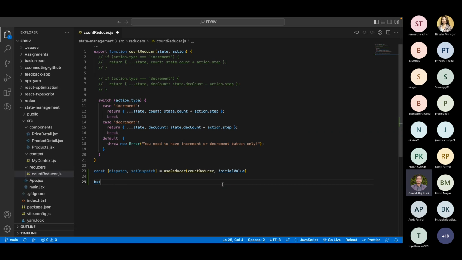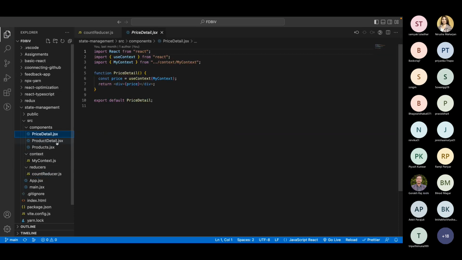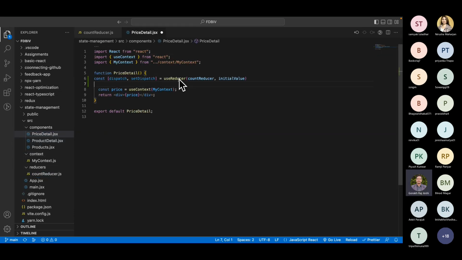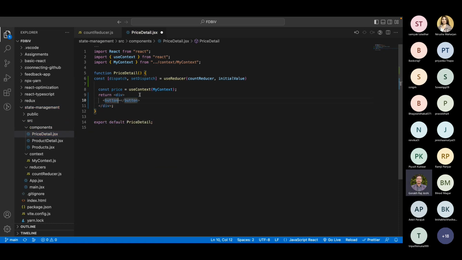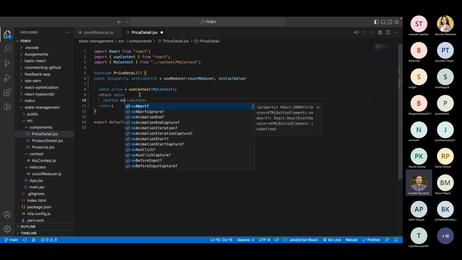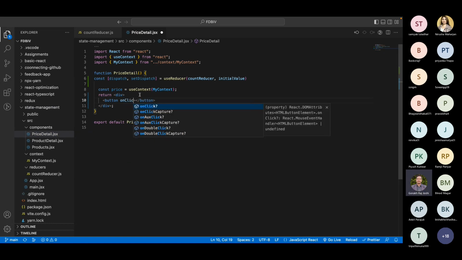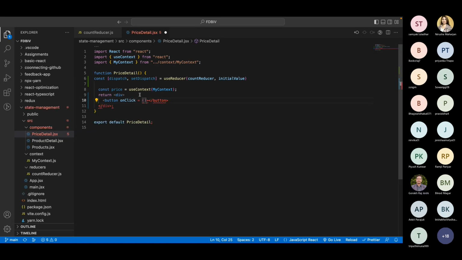Then what will happen if you have a button somewhere? Here I cannot write JSX actually. This should be written in some React component. Maybe I can go here. This is the reducer hook, and maybe if you have a button somewhere, I'm just doing it here randomly, and in that button, if you have an onClick event listener, and after clicking you are executing this dispatch, and you are passing, let's say, something in dispatch.